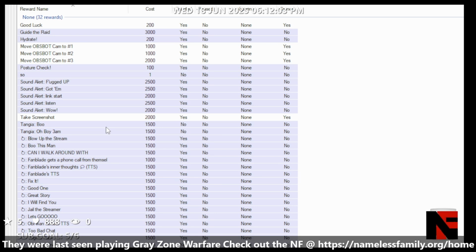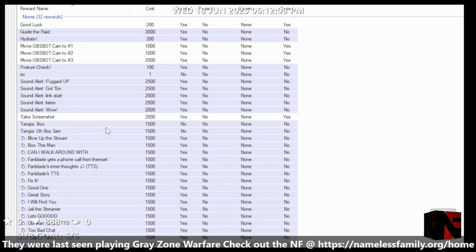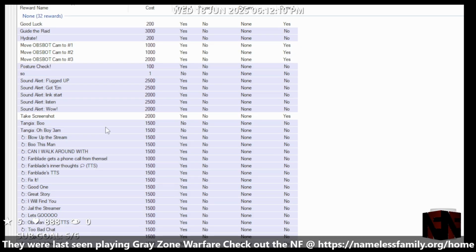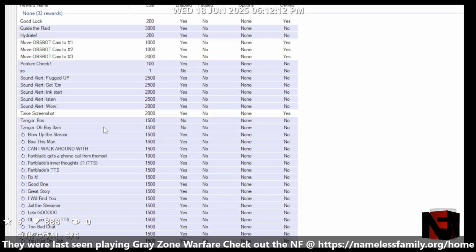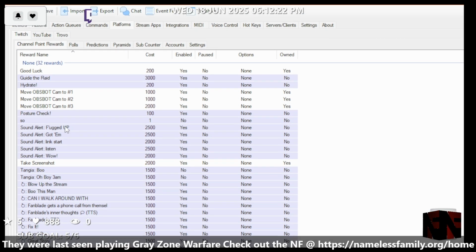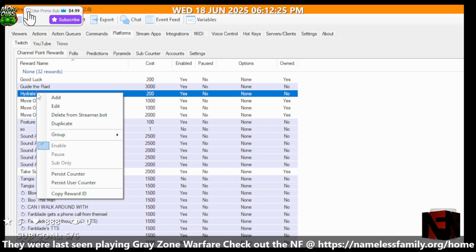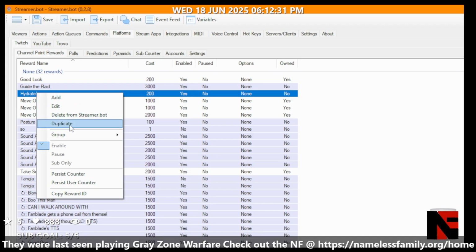In order for channel point redemption rewards to interact with Streamerbot, Streamerbot has to technically own them itself, or they have to be created within Streamerbot in order to function and interact with it. So if you already have some in there, you'll have to click one, right click it, and you need to copy. What is it? Is it add? You need to duplicate it. So if you come in here, you click duplicate.